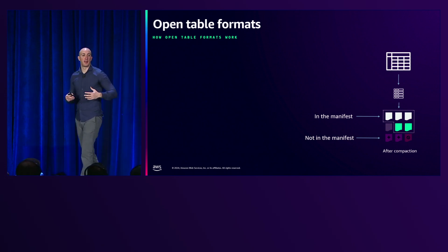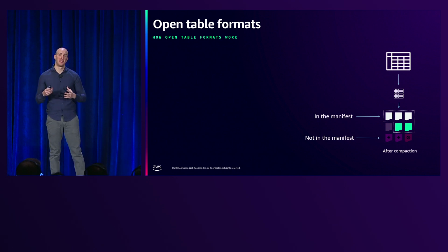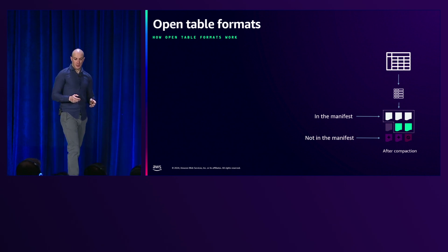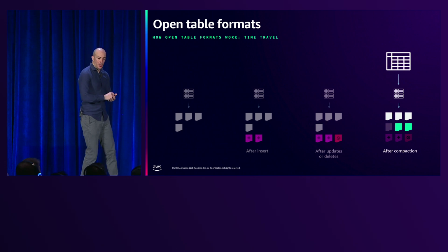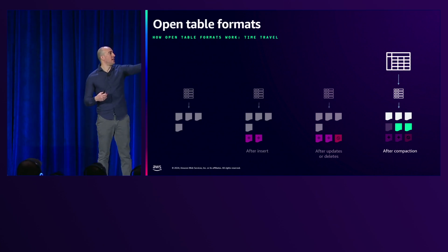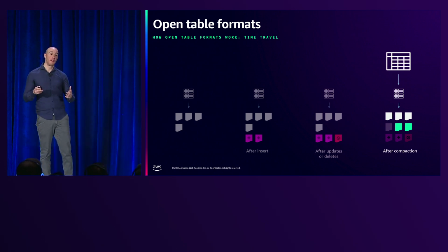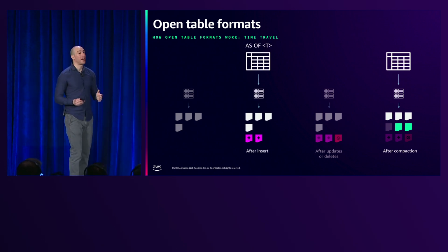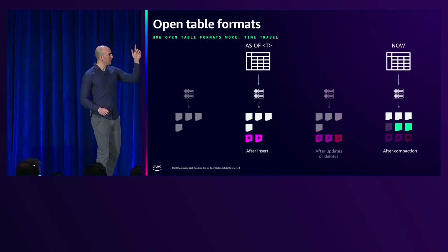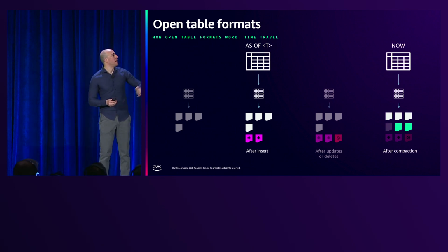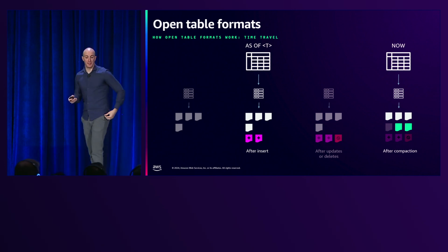Why does open table format still keep these objects in storage? One of the reasons is time travel. At this moment, the table is at the last version with 5 objects. However, open table format provides the ability to do time travel queries. That means running a query in the past. And in this case, the query was run against the time of the second version of the manifest.